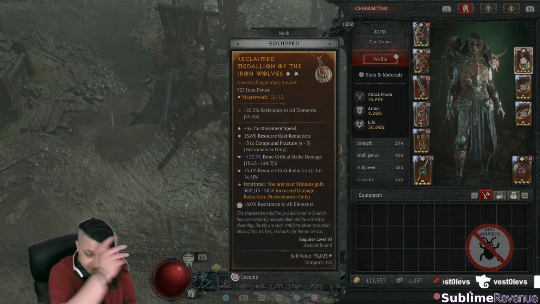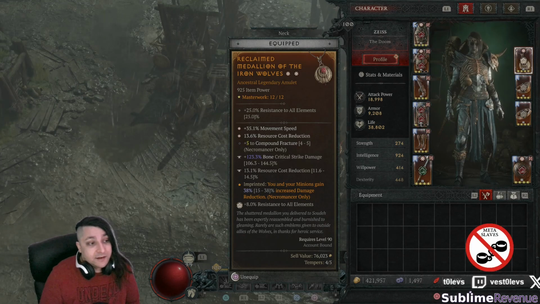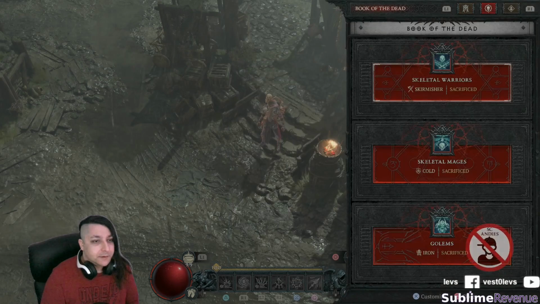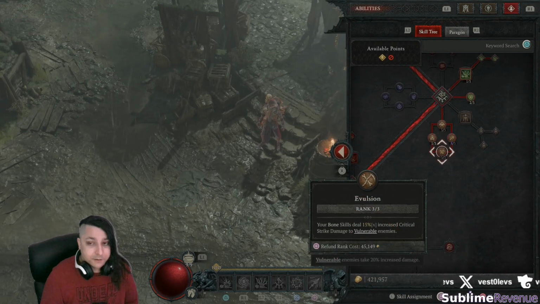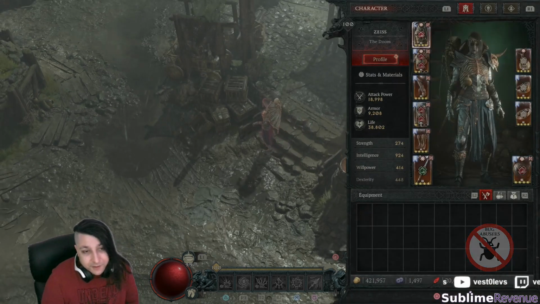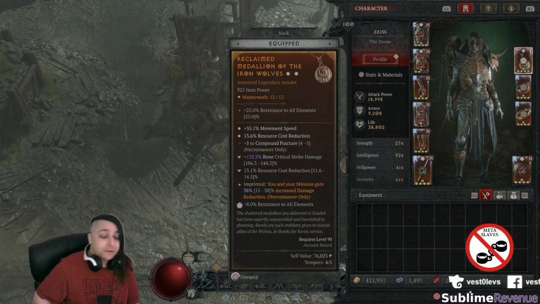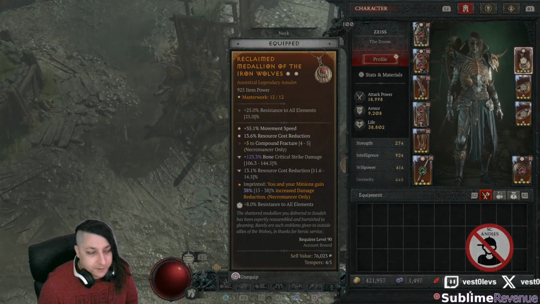The amulet, we have movement speed, resource cost reduction, and then either compound fracture or, what was it? Wait, this one, evolution. Yeah, I believe both could do well. Well, you can get both. For example, instead of the resource cost reduction, if you don't have resource problems, especially because of one of the aspects we're going to be using on the ring.